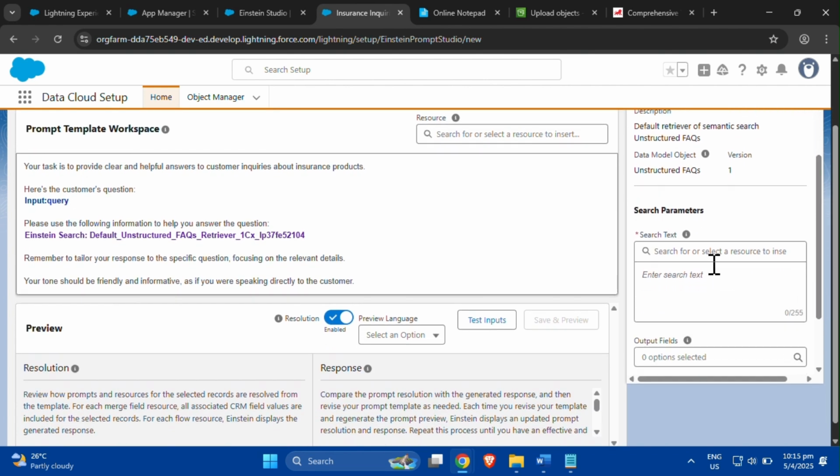On the right panel, we need to configure the retriever to search relevant results based on the user's query, the output, and number of results.